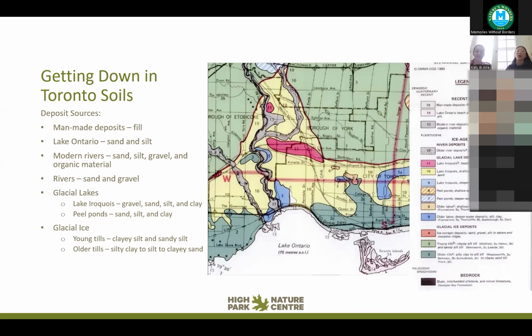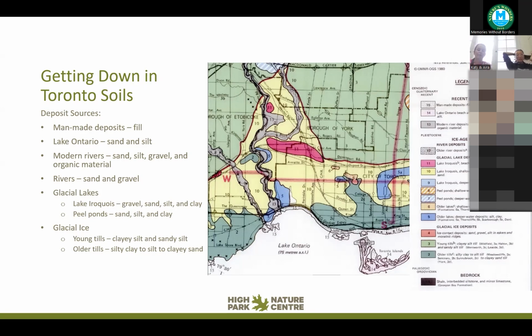So there are a bunch of deposit sources. I think that the biggest ones that we have in this area are from the glacial lakes, which are in the yellow, yellow and red, and blue. So the different colors are just kind of like different sources, different lake sources, or different depths. There are different colors for Lake Iroquois because where there's deeper water, there would be different sediments than when there was shallow water. The slower water is, the smaller the particulates can be that fall out of it.